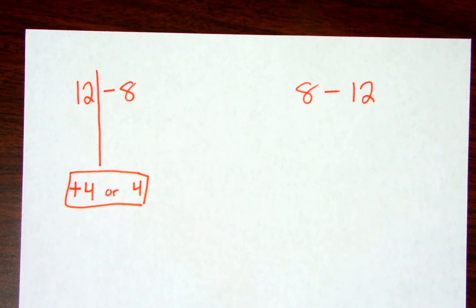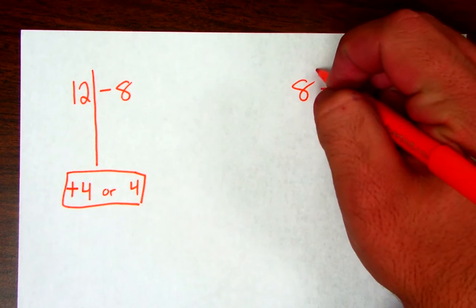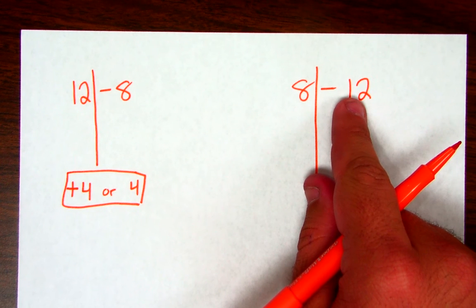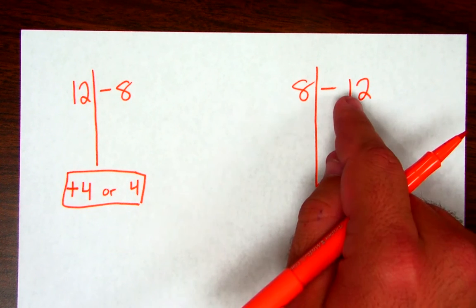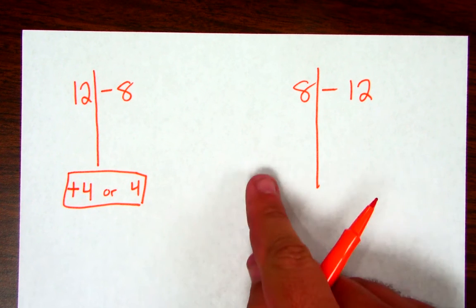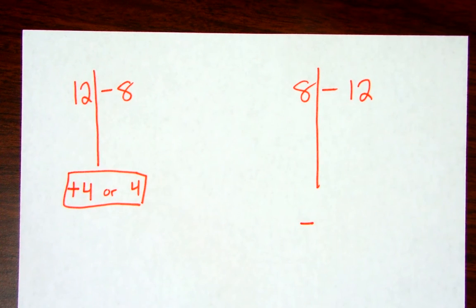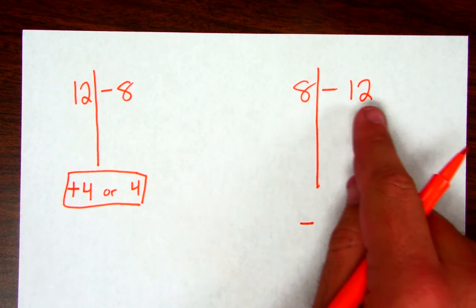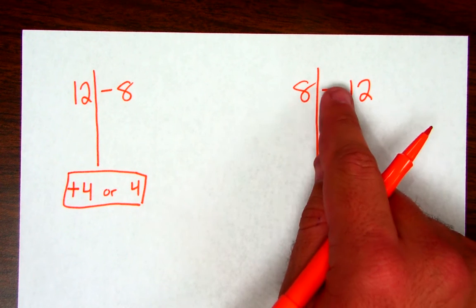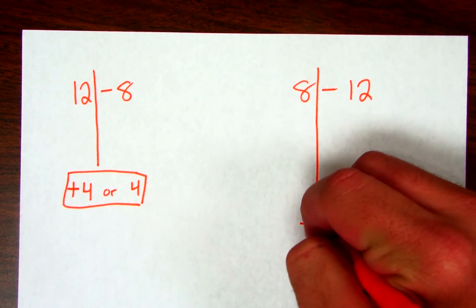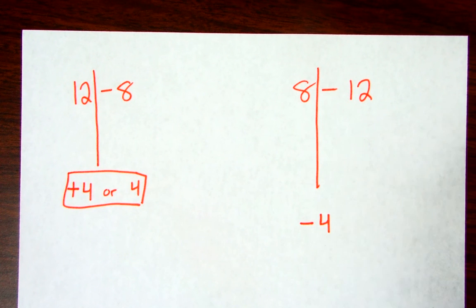Now let's look at the second one. This one says 8 minus 12. Again, start by separating out each term. So the positive 8 is one term. The negative 12 is another term. Now let's see here. Do I have more positive people or do I have more negative people? Well, in this case, I have more negative people. So we know my answer will be negative. And now since I have two different signs, a positive and a negative, we have to subtract the numbers. So 12 minus 8 will give you 4. So your answer is just negative 4.